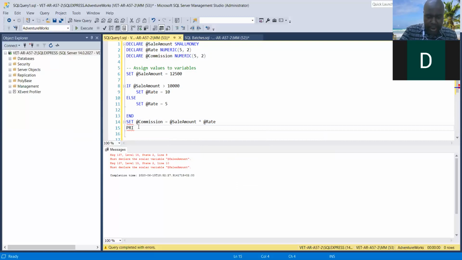Once I do that, I can print the commission that I've calculated.